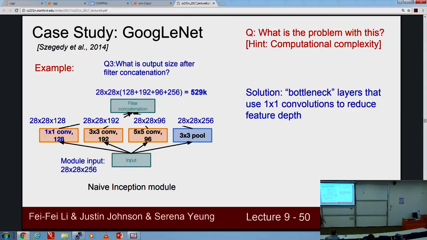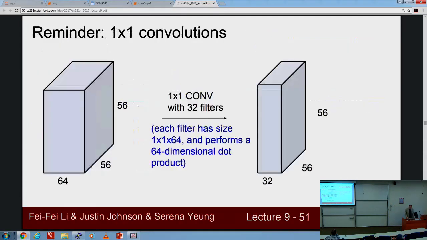Well, what I can do is take an image that has a channel depth of 256 and map it to a compressed image that has the same spatial dimensions but a channel depth of 128 using 1 by 1 by 128 filters. Right? So the output of a 1 by 1 convolution is basically a shrinkage of the channel dimension. I can basically grow or shrink the channel dimension any way I want using a 1 by 1 convolution. So these are called bottleneck layers.